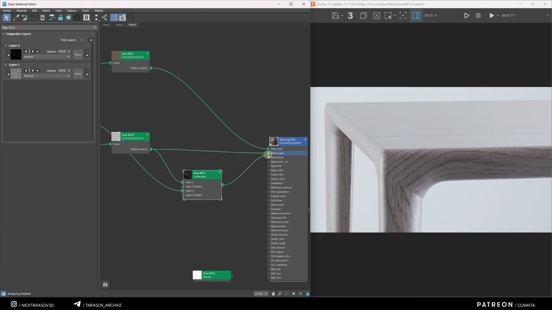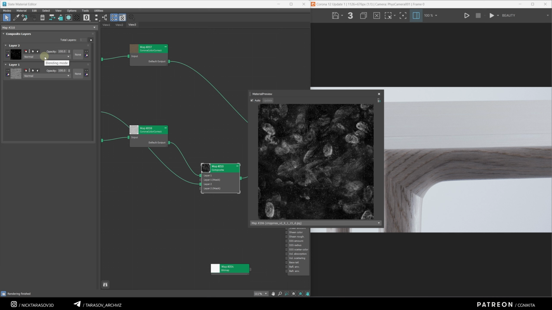And let's open a preview of this node. Right button, open preview window, zoom in. Right now we can only see the top texture because it's blended in normal mode, so it completely overlaps the bottom texture. Let's change the blending mode. Let it be Subtract. You can test various other blending modes.